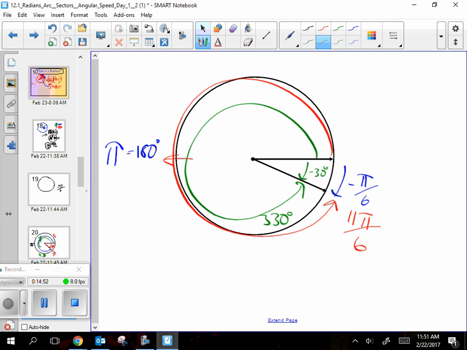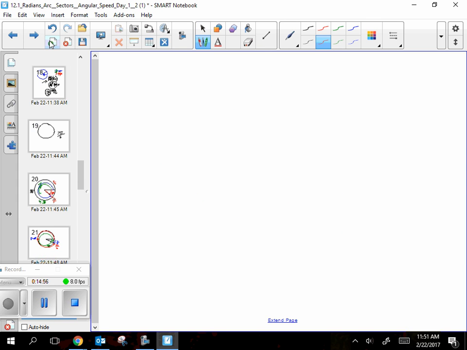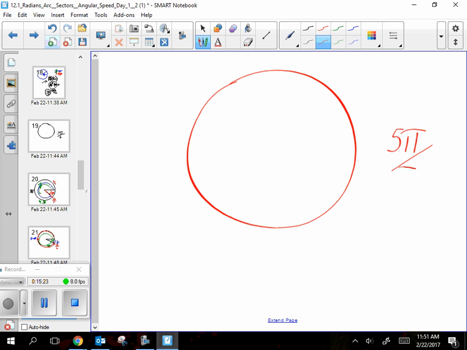All right, so what I want you to do is draw a circle for me. And I want you to tell me where 5 pi over 3 is, and what are the other names for it? Where's 5 pi over 3, and what are the other names for it? Think of it like a clock face. One of the angles is always pointing at, or one of the sides is always pointing at 3. You always have that. But where's the other one? 5 pi over 3. And then there's other names for 5 pi over 3. Quite a few of them, actually.